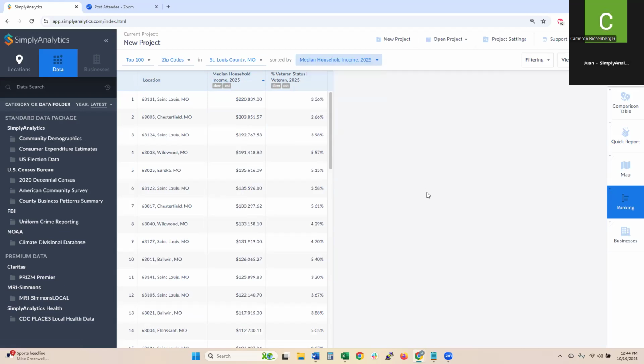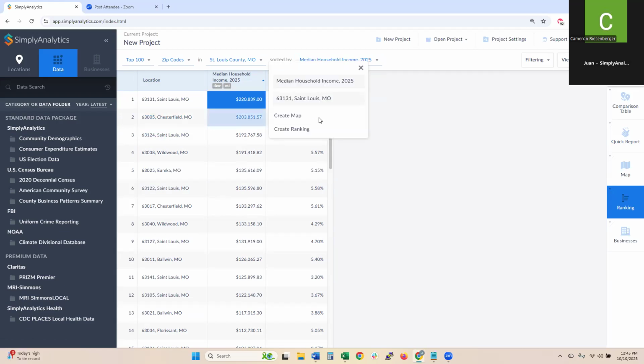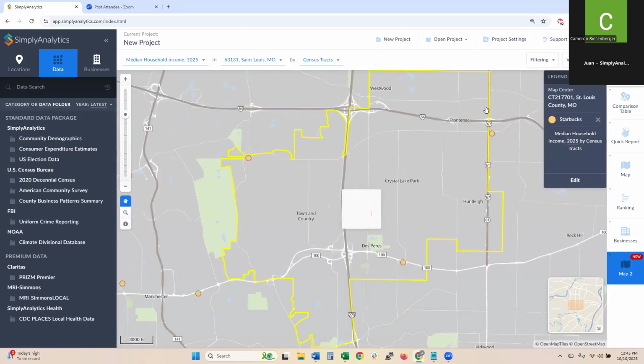So this is a different question, right? This is now saying, show me which zip code in St. Louis County is the most affluent. Now it's telling me that it's 63131. I have no idea where this is. A little tip here is you can click on a cell within your ranking report, and we're just going to create another map, right? Let's just see where that zip code is located.